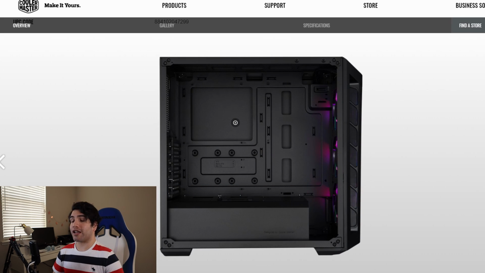Inside, a lot of room again. It's very important to have a lot of room. You want to have enough space to put anything that you want to put in your PC. If it's water cooling, if it is a GPU, a lot of fans, there are some systems that might not let you do the things that you want to do. But this one, for example, in a mid tower, is actually pretty good. There's pretty good room in here.